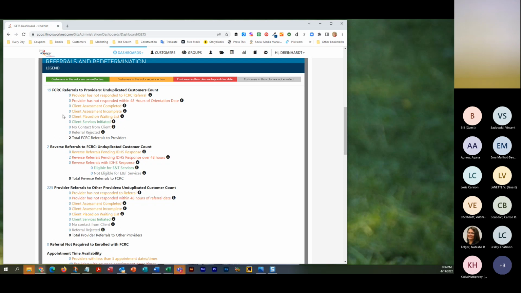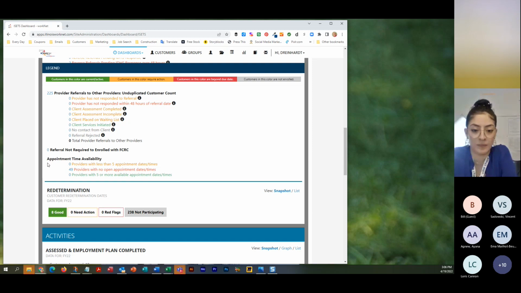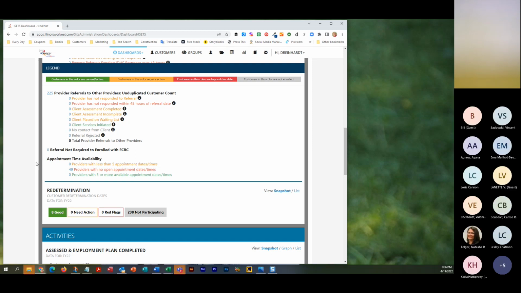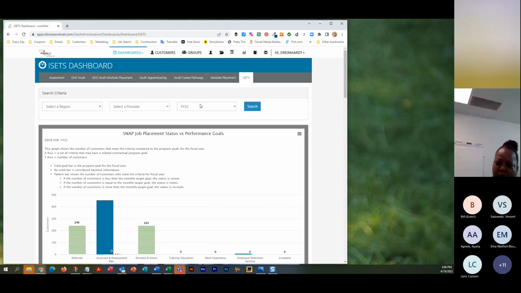We also have a section in here for appointments, because if someone is going to schedule a participant to an appointment for your organization, there needs to be appointments available. So let me show you real quick how you can add appointments.